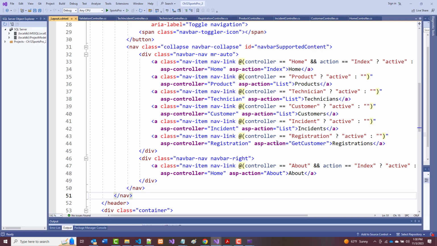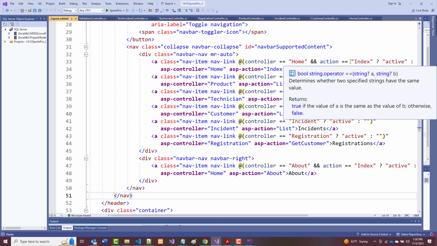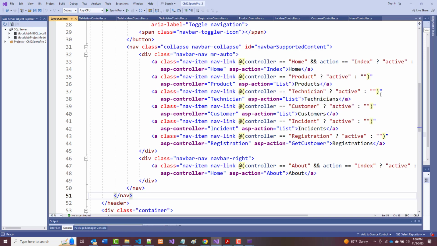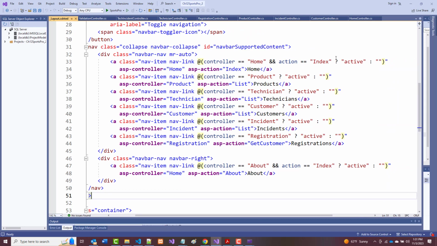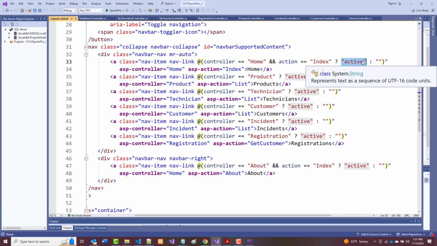This first one says, if the controller is home and the action is index, which is our default action, of course, for the home controller, then we want the home controller page to be active. In other words, to have that bright white. Otherwise, don't.